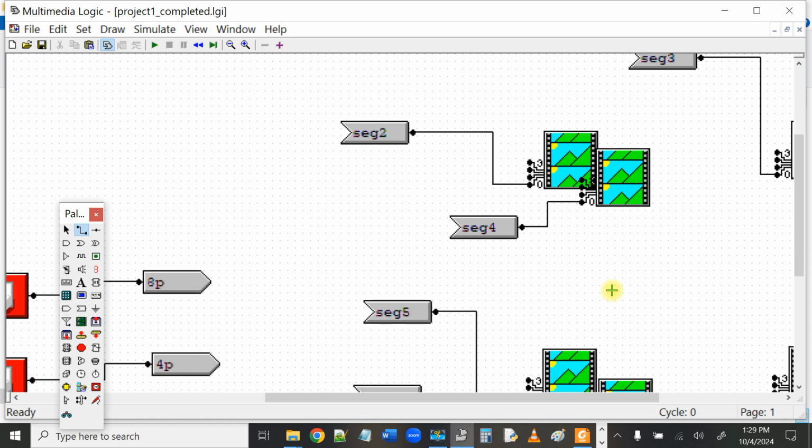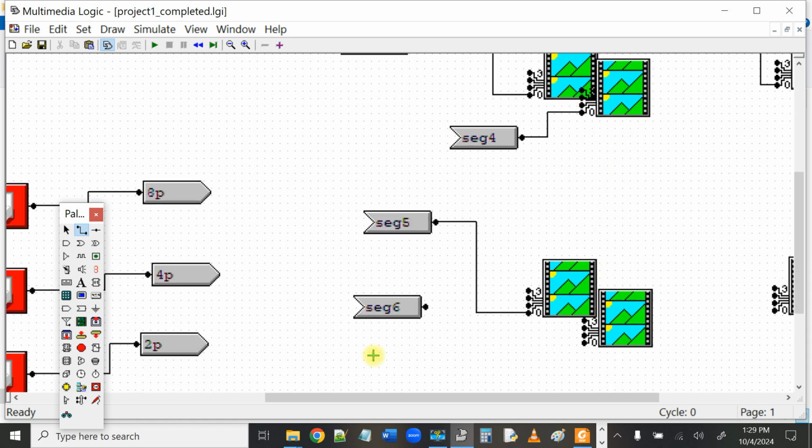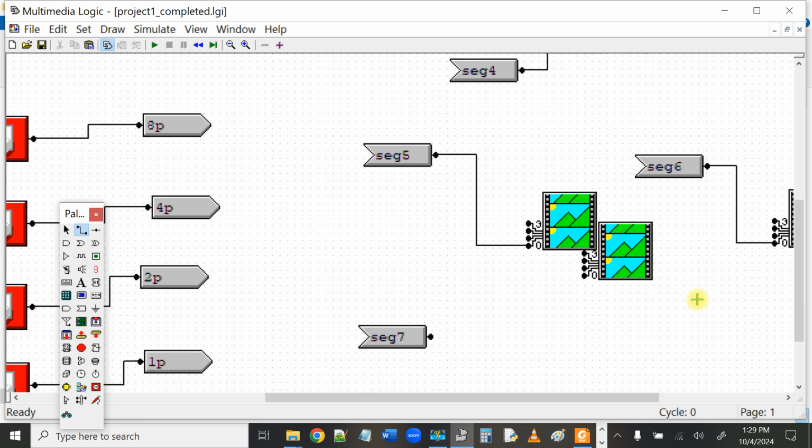Okay, segment 5 is already done. Thank goodness for small blessings. Segment 6 is way over across on the other side. I'll move it closer so I can connect it easier. My goodness. Phew. And segment 7, last but not least. I'm not even going to try you that far away. And a wire.